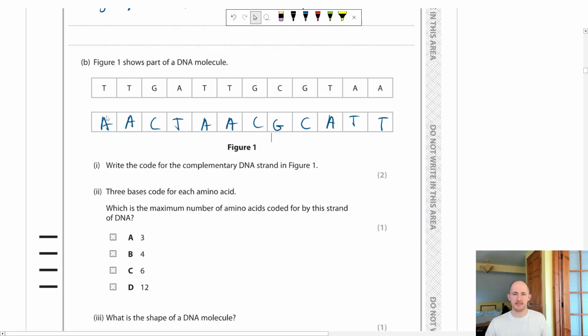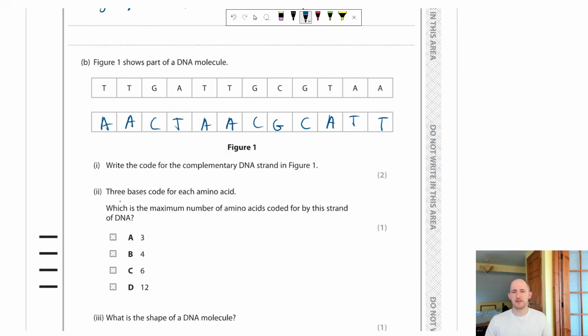So if you remember that A and T bond, then anytime you see a T, you're going to write A. Anytime you see an A, you're going to write T. And then the only two letters you have left are G and C, so they must bond together as well. So anytime you see a G, you write a C. Anytime you see a C, you can write a G. So you can do a little bit of a cheat code like that, make it a bit easier for yourself. Just remember one pairing, and the other pairing will be process of elimination, basically.